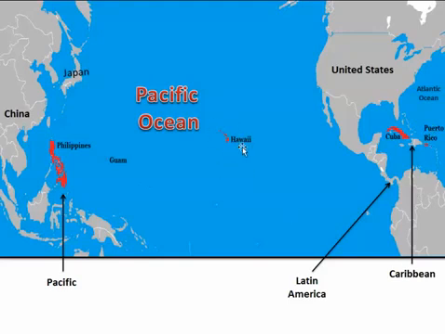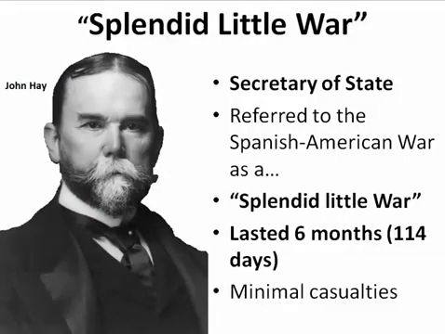And we're going to own Hawaii, and we're going to own this little small island Guam, and for a brief period of time we're going to own the Philippines. So we're going to expand out in the Pacific Ocean, and in the Caribbean, and then eventually in Latin America or Central America, and we're going to find out why we expand out into those territories and how that's going to eventually pull us into something we really didn't want to be in. But anyway, John Hay said it was a splendid little war.